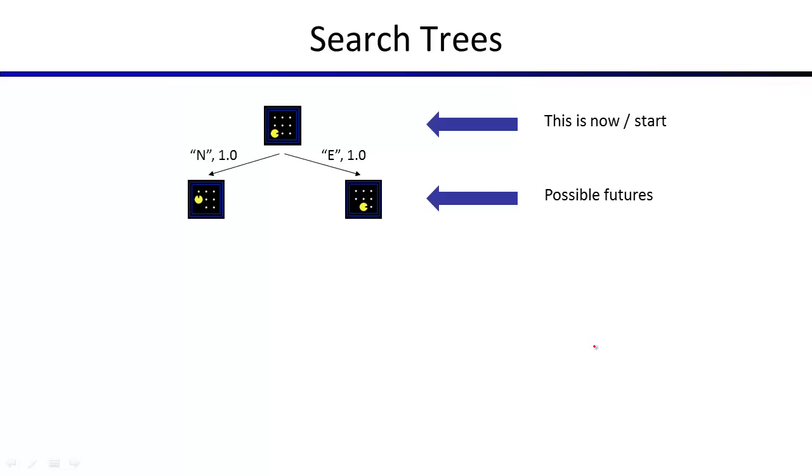Okay, what's a search tree? This is something different. A search tree is something we will use in our algorithms. So it's not part of the problem specification. It's something that our algorithms build up as they are running. Our algorithms will always start with the start state. That's the root of the search tree. And then the search tree grows from there. So in this case, there are two available actions, north and east. Those are the two possible futures with one step look ahead. And they're shown here in the second layer of this search tree. And this keeps going. Every one of these states here, this one and this one. From here, there are three possible actions. You'll have successors over here, same here, three successors, and then it keeps going.